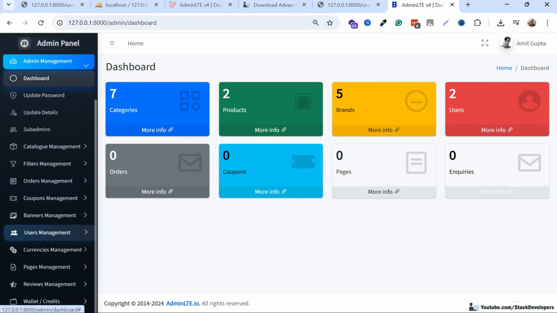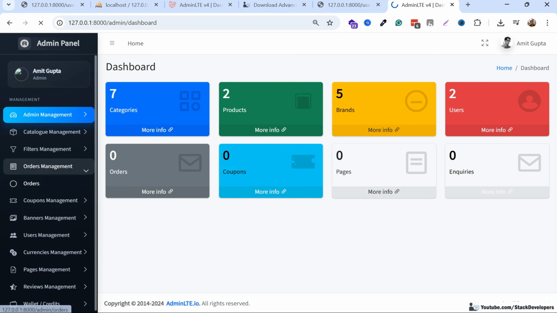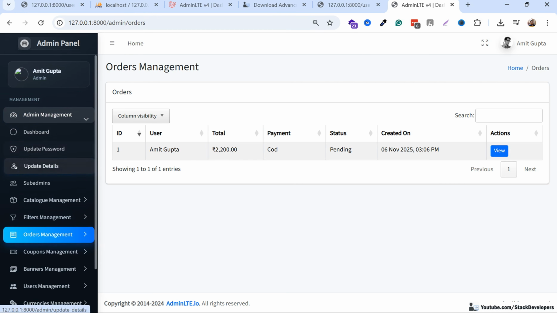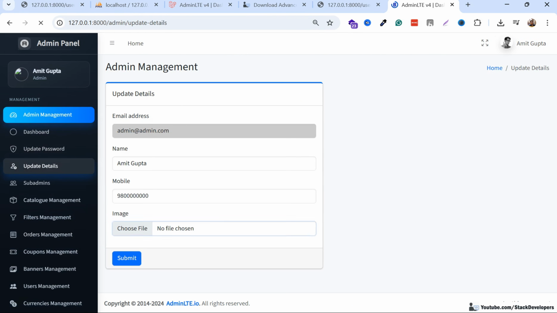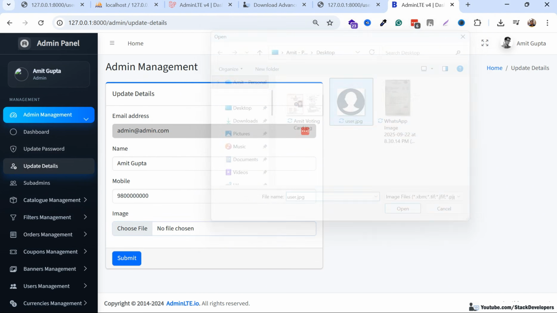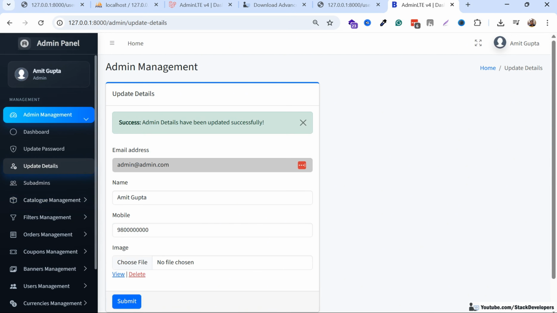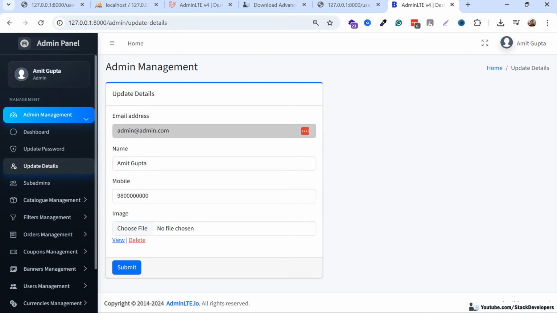We are able to open the complete admin panel here, and you can go to orders management and see the order. Also, this image is not coming in, don't worry, you can simply update the details here, add the image, and then this image will come up here. Everything is working fine as far as the admin and the basic e-commerce website is concerned, along with the COD.